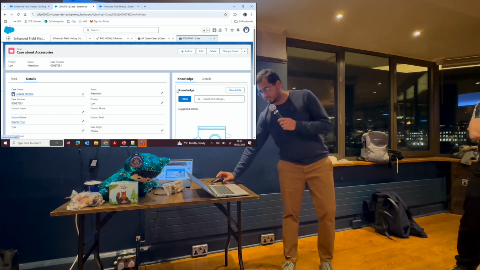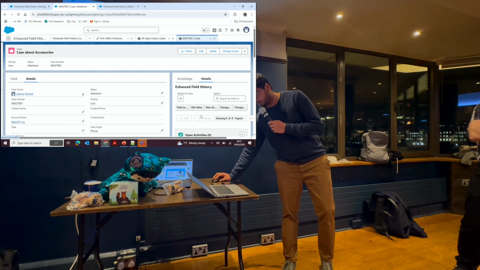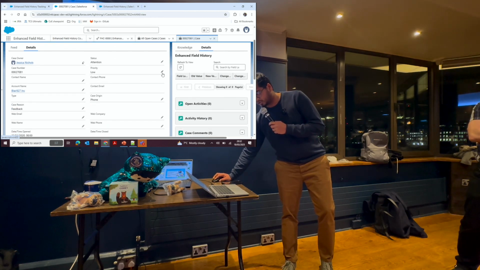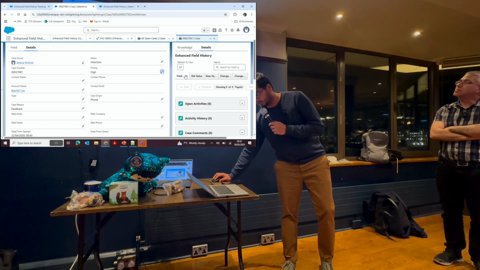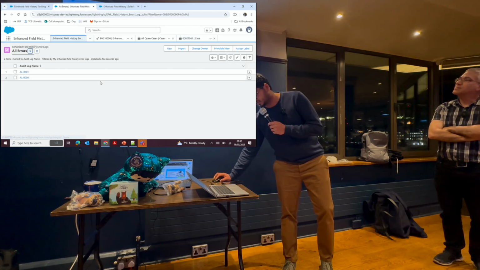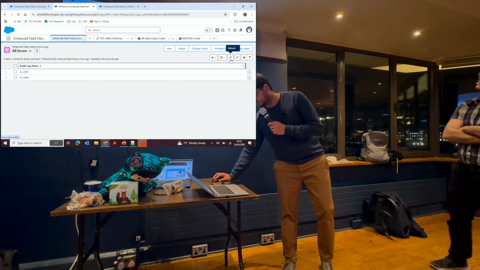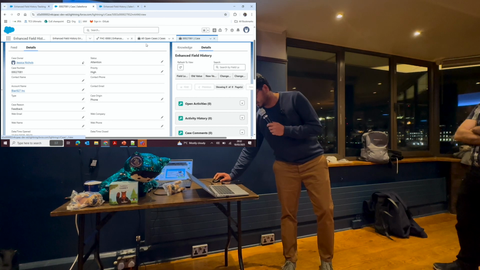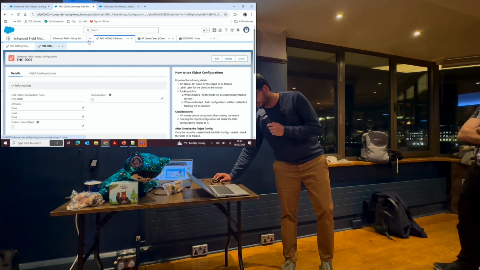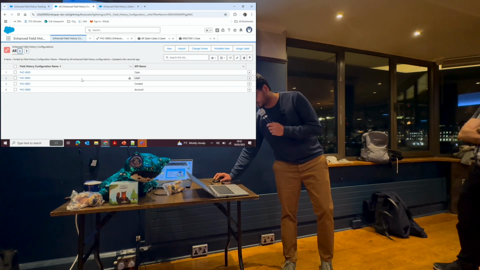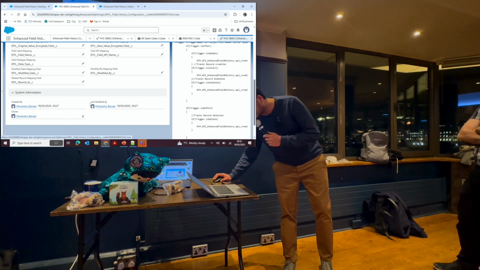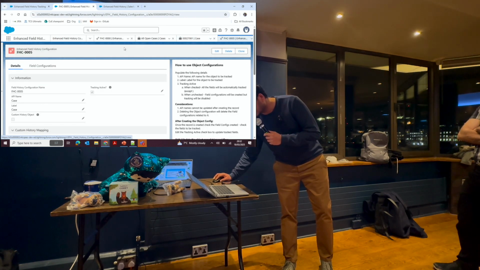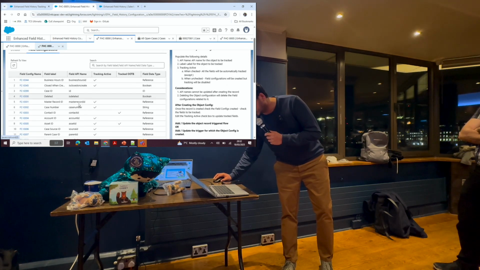So now I added it here. You can see this lightning component is available here on the right side. What I'll do is make a change. Let's change the priority of this from low to high. Okay, and if I go here, it's not coming. So let's see the error log. Did I enable tracking? Enabled. Maybe not the field. Oh yeah, let's see if I enabled tracking for priority.